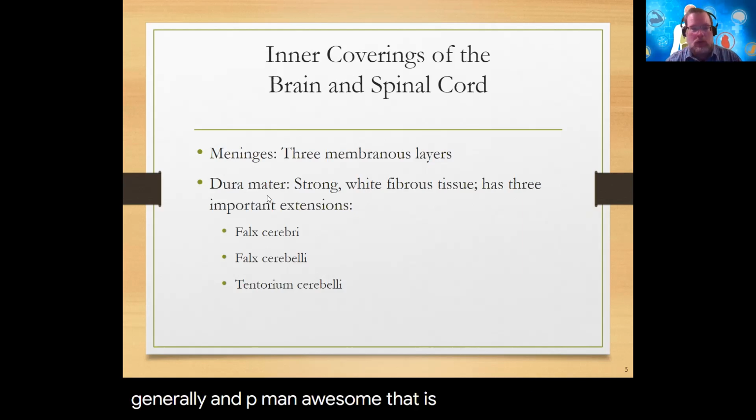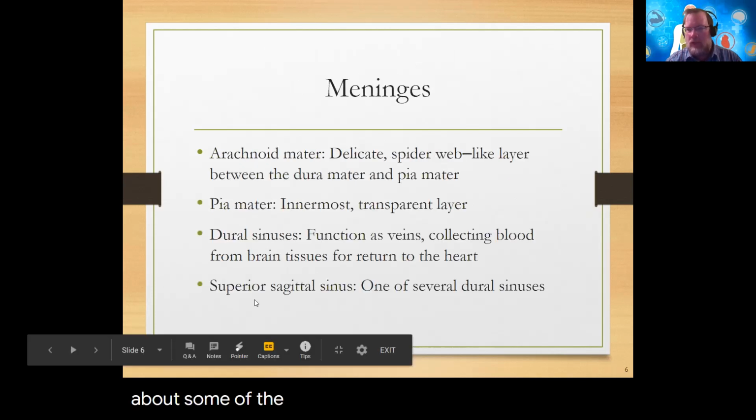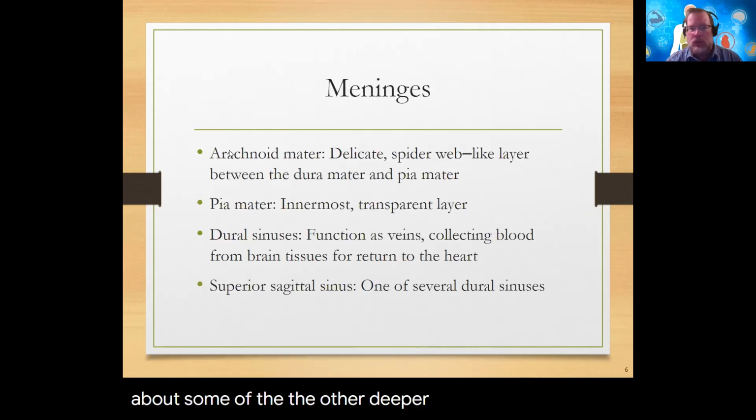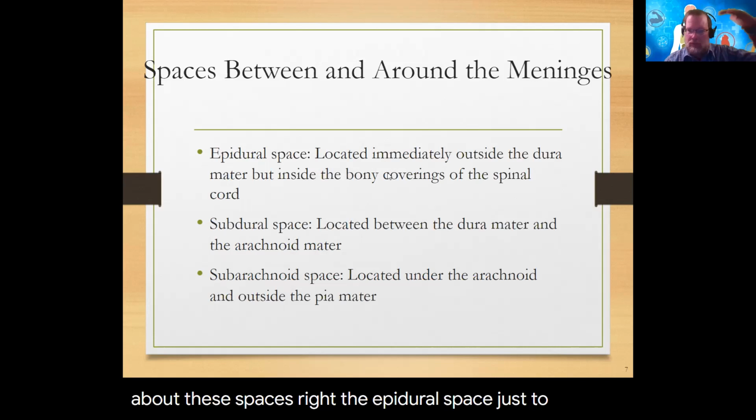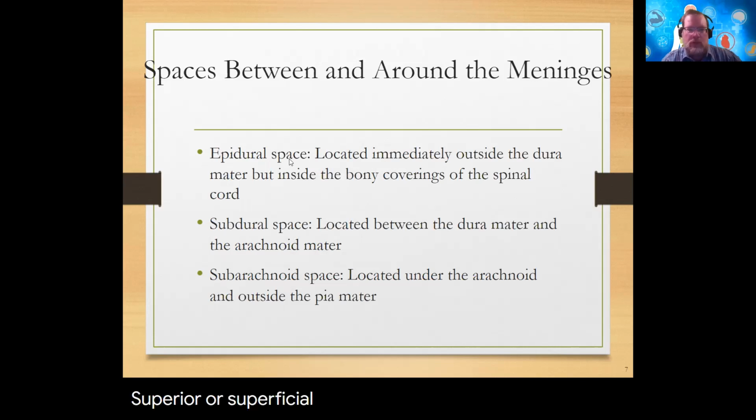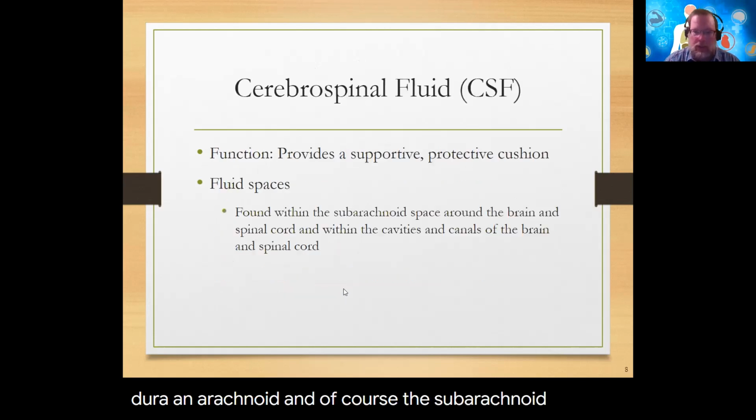That is good. Okay, don't worry about some of the other deeper minutia. Okay, arachnoid mater, pia mater, like the sinuses, we're not going to worry about those right now. Okay. The spaces, we did talk about these spaces, right? The epidural space just above, or superficial to, the dura mater, and then the subdural space between the dura and arachnoid. And then, of course, the subarachnoid space.